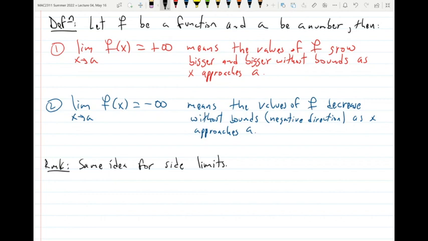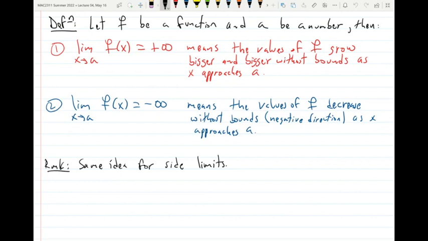Okay? We call these infinite limits because the answer is infinity. And the way that they normally come up, as I mentioned earlier, is when you take a limit of a function and the top is a number that's not 0, and the bottom is 0. When you have a number divided by 0, it's going to be either positive or negative infinity. Or maybe does not exist.